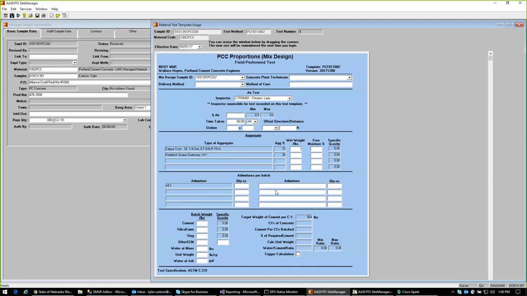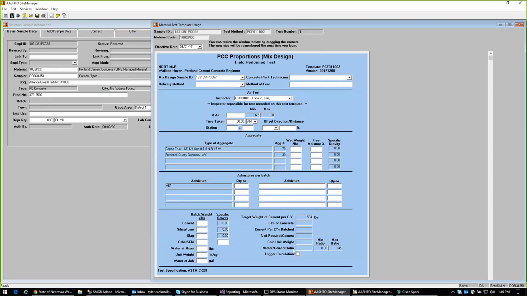Moving down to the next section here, we have our batch weights for our cements and water, and then also our specific gravities are populating. And then finally, we have all of our calculated fields here, which should look familiar from the old template as they were on that one. And then finally, the last thing on this template is the trigger calculation checkbox.